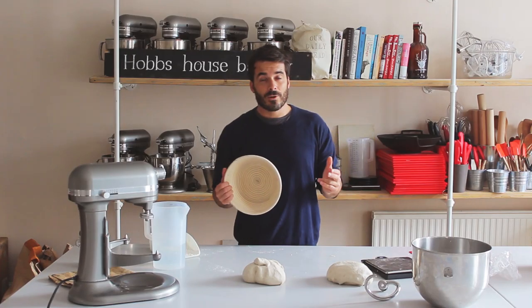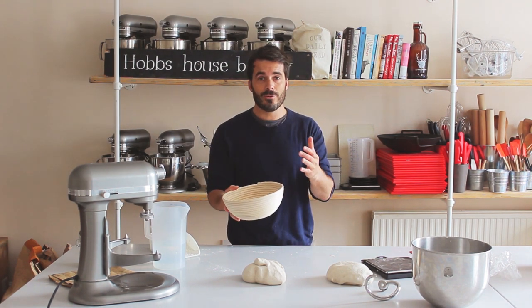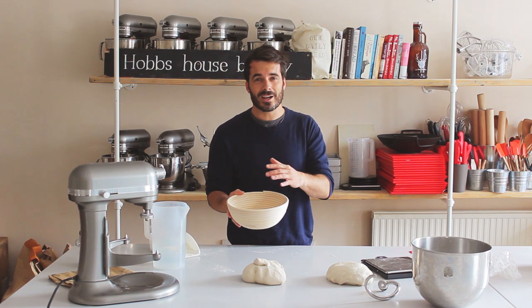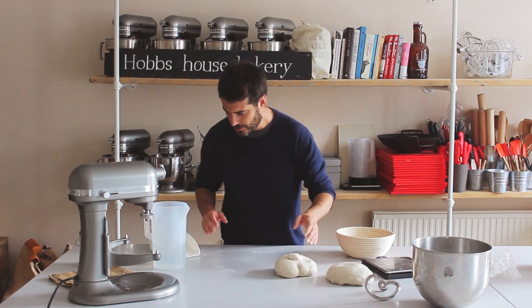As I've said in one of my earlier videos, it's really important to weigh your dough piece because the basket doesn't change size but your dough does. In order to work out quickly when it's optimally risen and ready to go in the oven, it's good to know exactly how much dough you've got. The main reason to shape your dough is so that your loaf rises in a really great, uniform shape. You could just divide out a kilo, dump it in the proving basket, but it would never be as beautiful as it could be — so learning how to shape is super important.